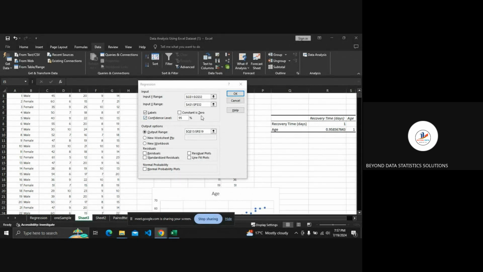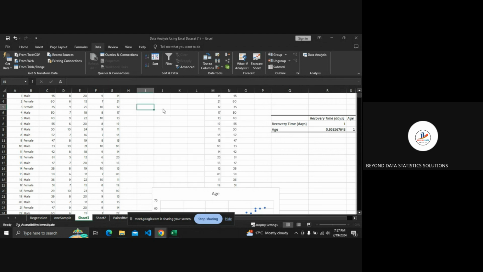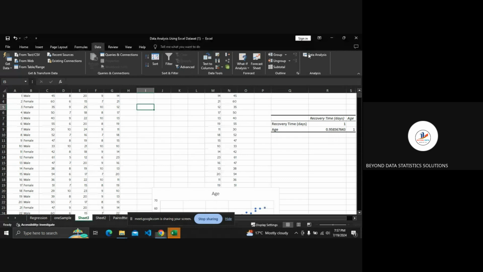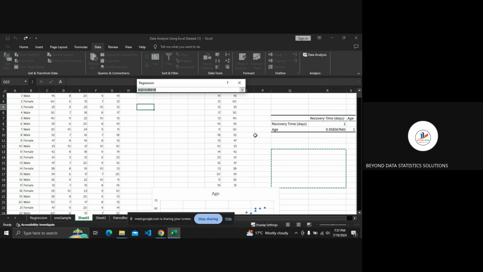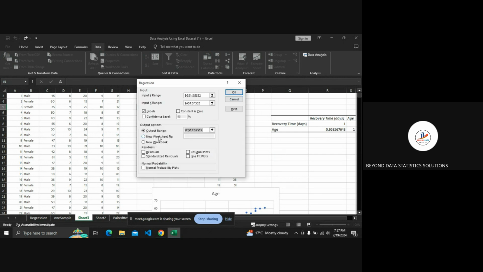So just uncheck confidence interval, and where is your dialogue? Okay. So where do you want your output to be? Okay, there is where you want your output to be.